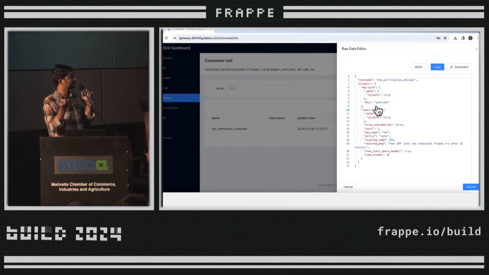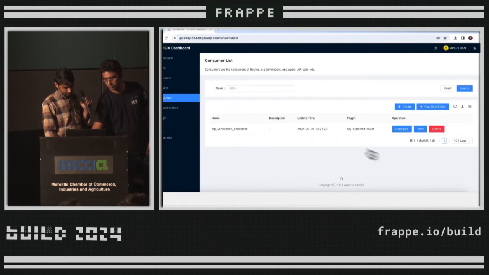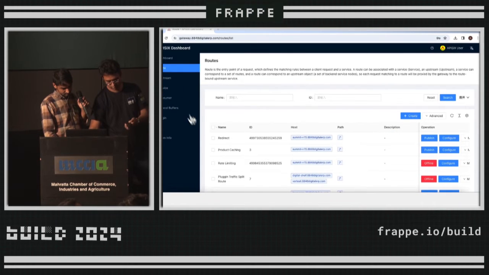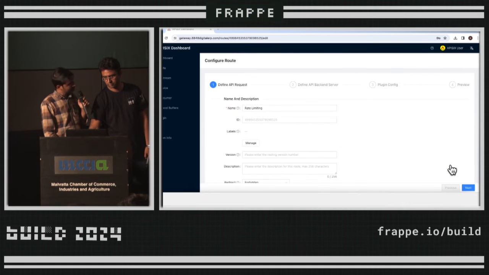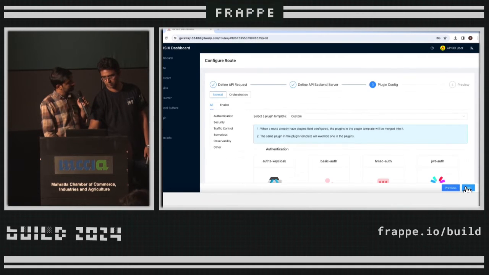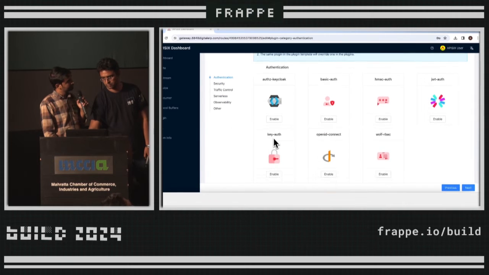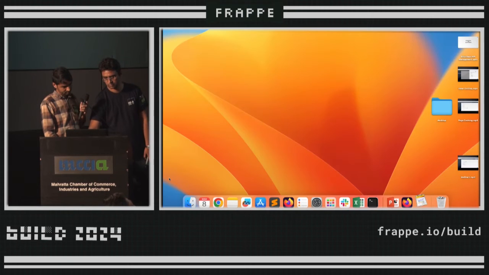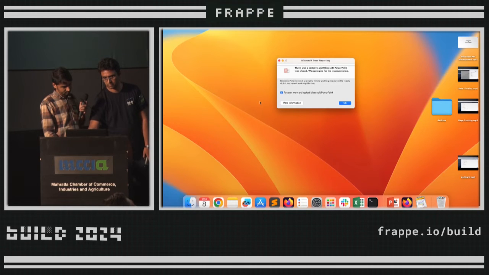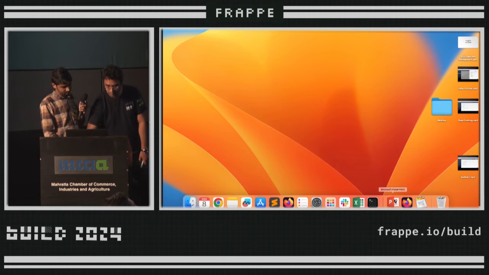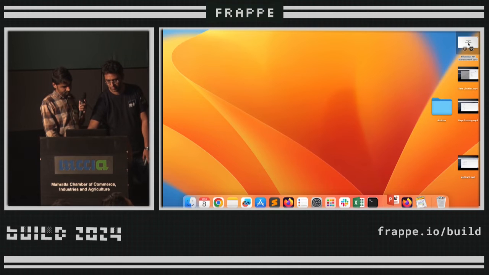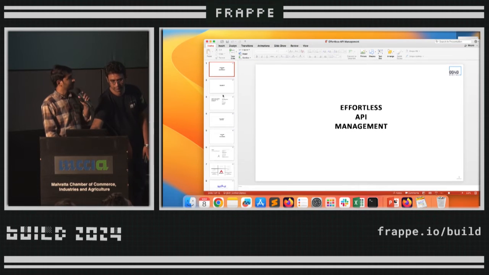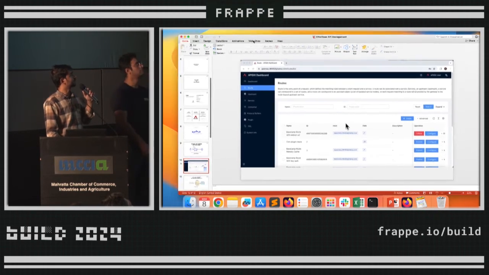All the details it will fetch from the consumers as well, and it will authenticate through that keyauth. Okay, now in Postman we'll get the data.